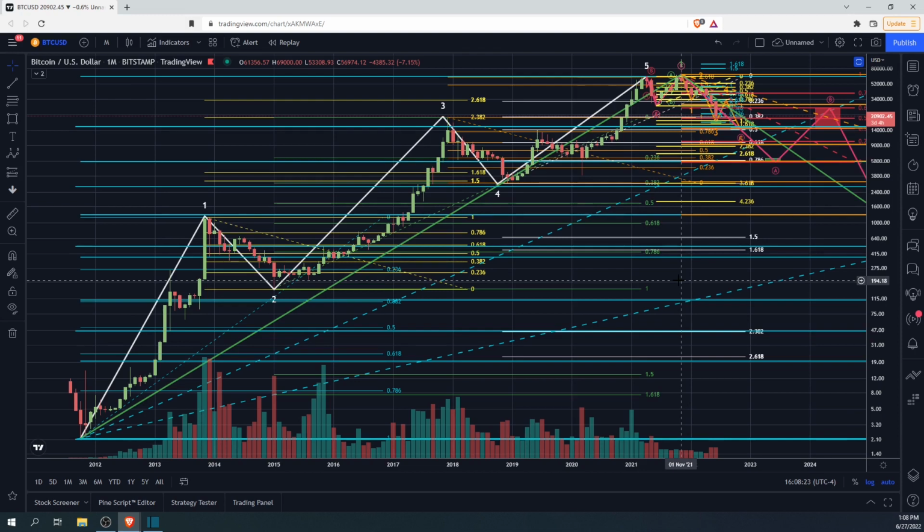But now you know how I draw an extremely detailed Bitcoin chart, and I'm able to get these extremely accurate targets, not only for internal retracements, but for external targets or Fibonacci extension targets as well. Couple all that not only with our Elliott wave, our Fibonacci retracements and projections into the future, but now we're going to get into time cycle analysis in our next video as well.